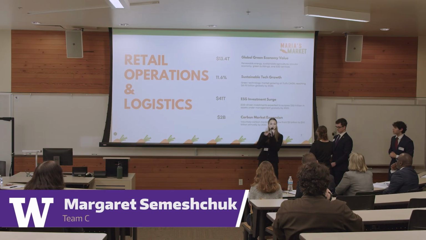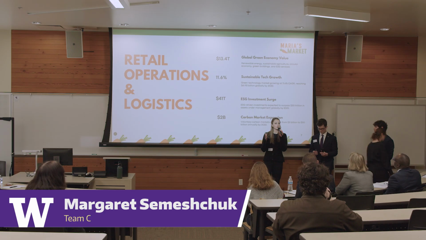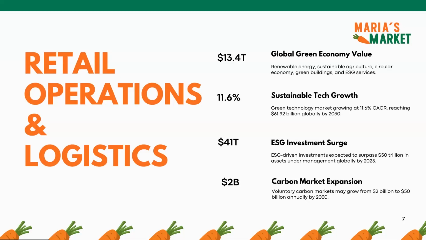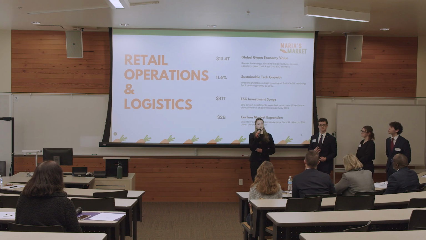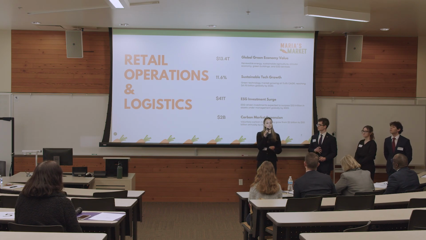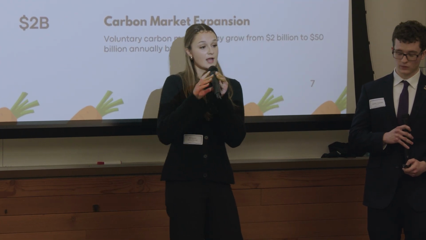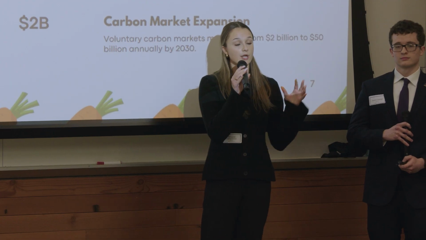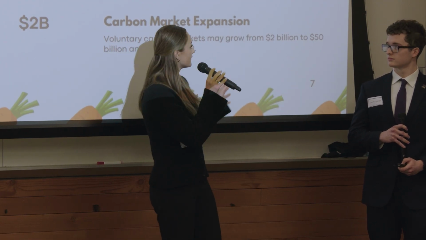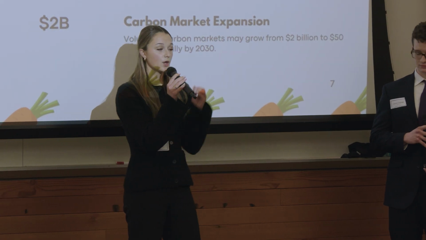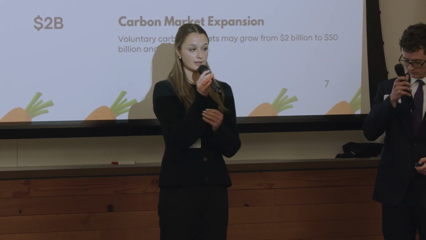Thank you, Moira. Taking a look at our retail operations and logistics, we first look at the global green economy as a whole. It is currently valued at $13.4 trillion and includes renewable energy, sustainable agriculture, circular economy, and green buildings. Next, looking specifically at sustainable technology, it is growing at a compounded annual growth rate of 11.6% and is expected to surpass $61 billion by 2030. Next, looking at ESG investments, we see that they're currently valued at $41 trillion and are expected to hit $50 trillion by 2025. Next, looking at the voluntary carbon market, we see that it is growing from $2 billion to $50 billion by 2030.